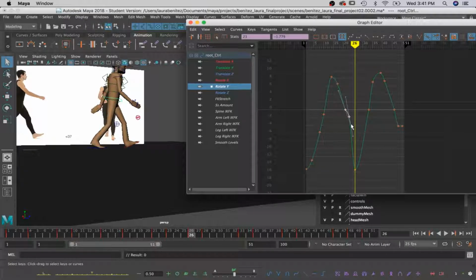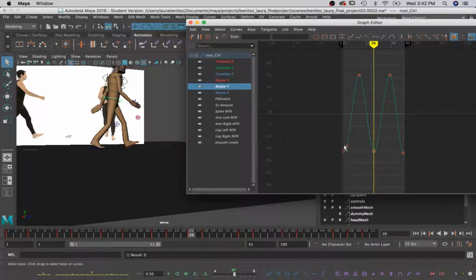And I'm just going to delete some of these curves just to smooth it out a little bit more. And I'm going to take this last key and type in -16. Delete some of these. And make the height of these 16. This might be too much twist. We might have to decrease this a little bit more. I'm going to delete these keys in between, so that way it should look like an M, kind of, sort of.